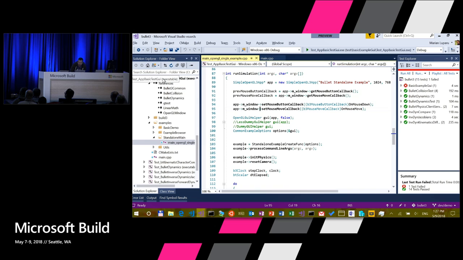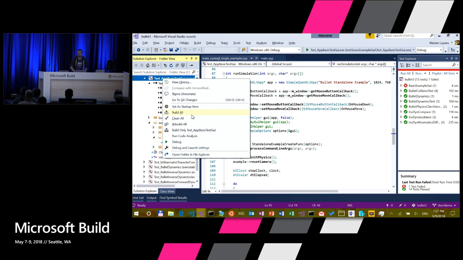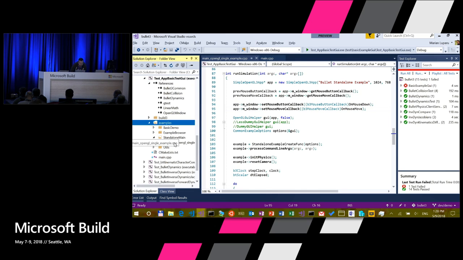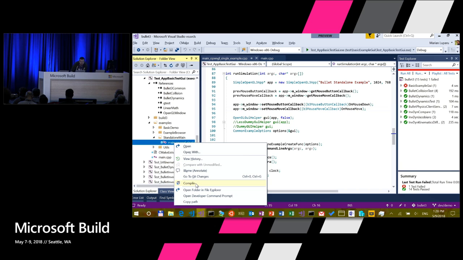And I can do a lot more operations for each target. If I right-click on the target, I can individually build it, rebuild it. And in 15.7, we also added support for code analysis. So you can invoke our C++ code analysis directly on a specific CMake target. And if I'm on a single file, we also enable Compile File. You don't have to build the whole target or build the whole project. If you want to iterate really fast, just do a single file compile. You'll get the results, and then you can move forward. Eventually, you're going to do a full build, but you don't have to do it at first.